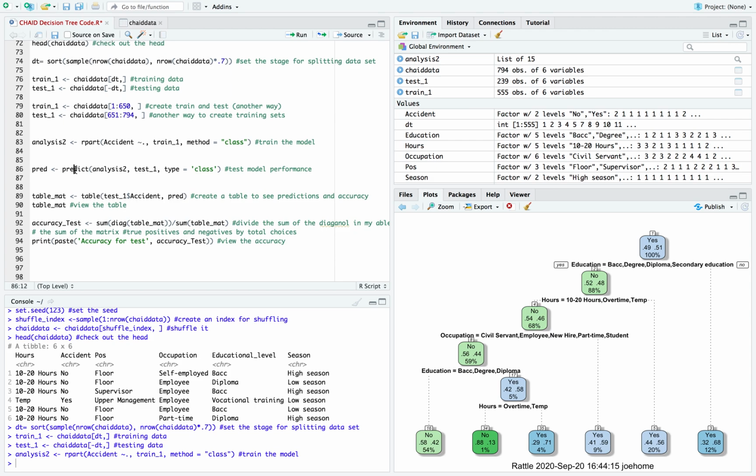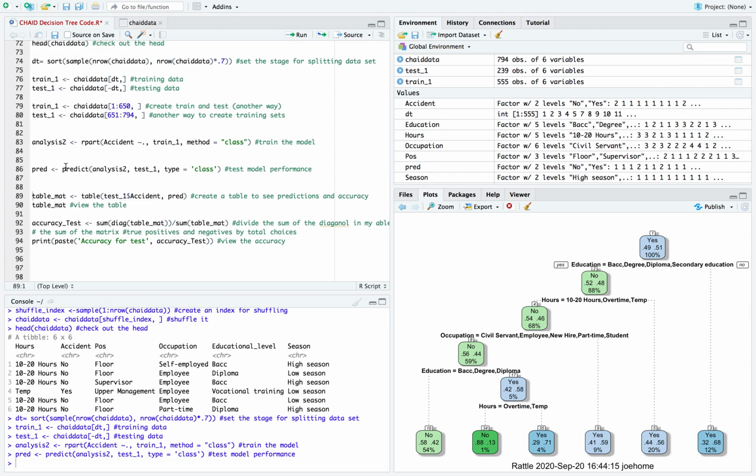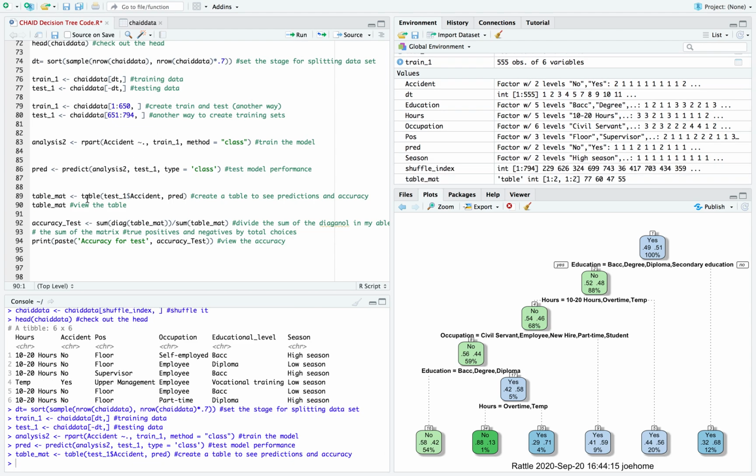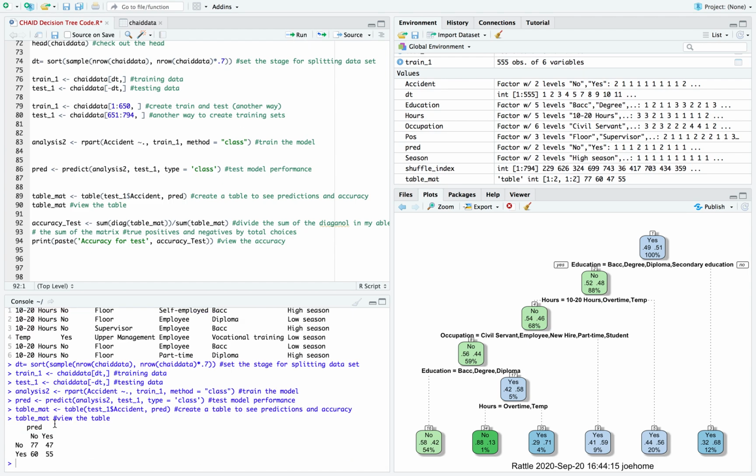Now we're going to use the predict function to say how well this model is going to do on our test data set, which it has not seen yet. In order to evaluate that, we're going to first create a table so that we can look at how well it did, and then we're going to visualize the table. This basically shows how accurate our model is in this little contingency chart. When there is a false positive or a false negative, it's going to be inaccurate. We're trying to, of course, be accurate in this case.